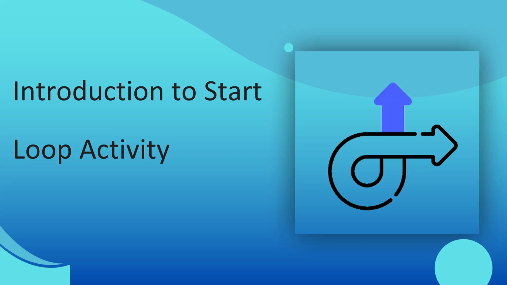Welcome to the magic of loops. Imagine doing the same task over and over manually. Sounds exhausting, right? The start loop activity saves you from that nightmare. It kicks off a cycle, making repetitive processes efficient. This is a game changer for automation. Stay tuned because things are about to get loopier.